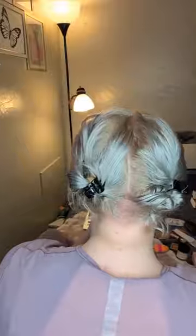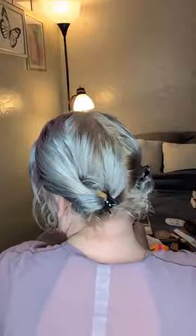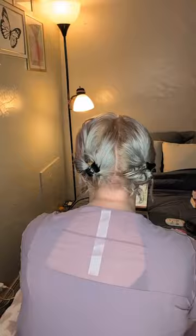Okay, and that's it, y'all. This is the hairstyle. It's super easy, super cute, super messy, but it's like my favorite. Okay, let me exit out of my computer, turn back around. Okay, now that the hair is pretty much done, we just gotta do the bangs.